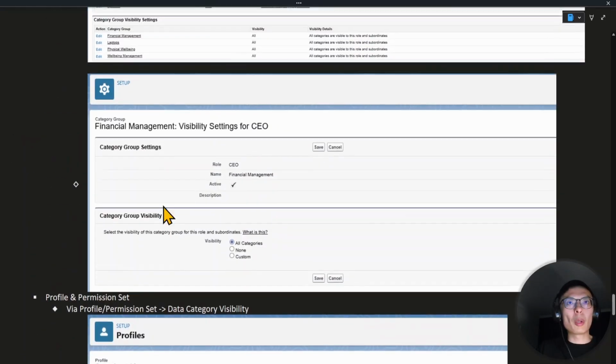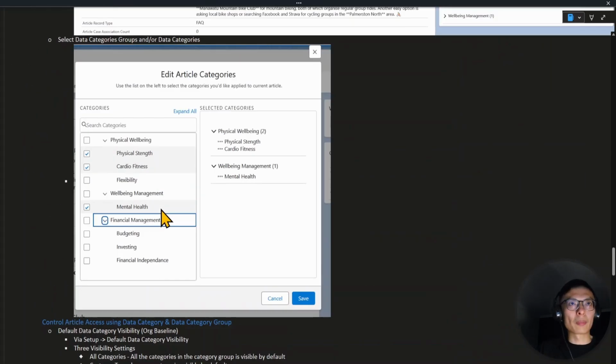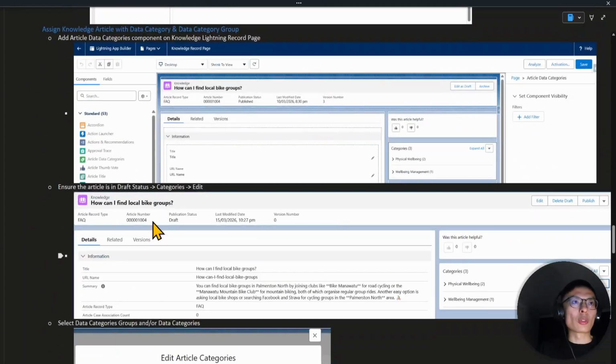And the main reason behind this is that for knowledge articles, we want to make them accessible to as many people as possible, and you only want to restrict it if you need to. And this is why, by default, with knowledge articles, you use data categories and data category groups to control access.